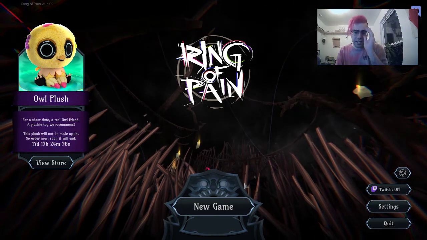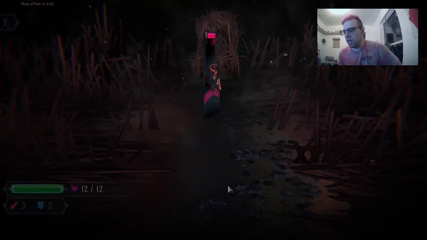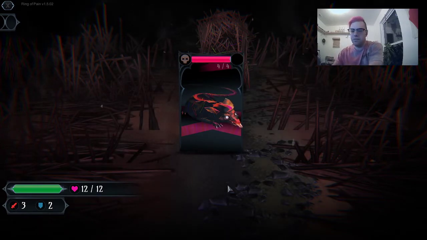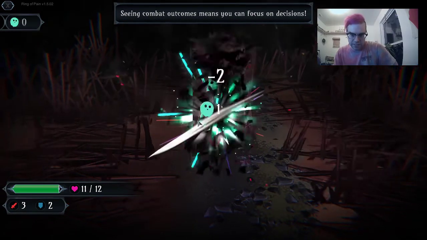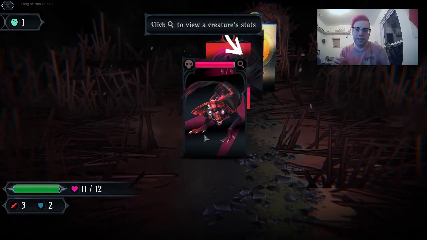I'm doing Ring of Pain. Might as well. It said it was off, but it's on. It's on! Am I gonna get a copyright strike for music? Maybe. Seeing combat outcomes means you can focus on your decisions. Okay, I should have paid attention to that. Here, child. Click.